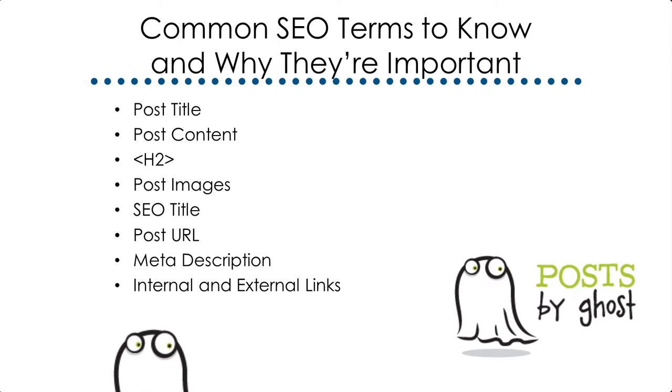Think of your blog post like an outline. Your H1 is your post title, your H2s are your section headers, and then your H3s would be your subsection headers — I usually don't recommend going further than that. Google uses H1, H2, and H3 to understand the hierarchy of your content, just like an outline. When we're not using these things appropriately — for example, using an H3 instead of an H2 because the font looks prettier — we don't want to ever do that because it really gets Google confused about the layout. Not to mention that certain accessibility tools also understand how the content is structured because of the H1, H2, H3. Always use them in the right order, breaking out sections where appropriate and including long tail and semantic keywords.